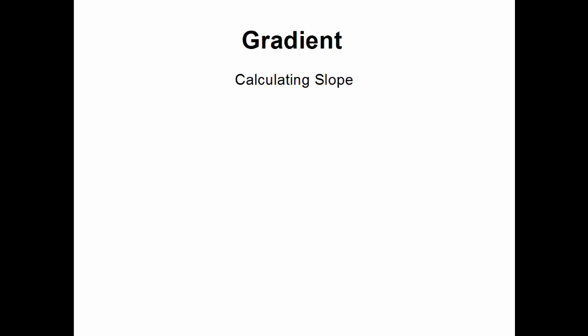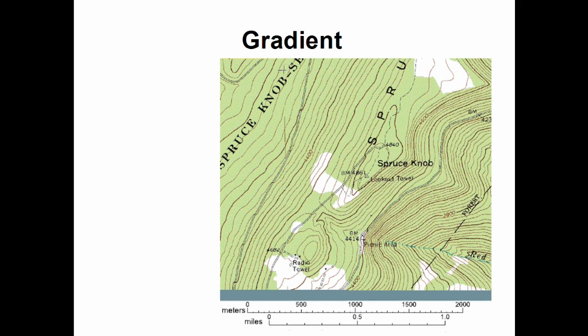Now, a gradient is, of course, a slope or a degree angle that works along there. Let's take this map and see what we can find as far as gradients are concerned. Where is the steepest part of the map you can see? Now, little hint, the steeper a slope is going to be, the closer my contour lines are going to be spaced. So I think this area right here looks pretty steep. It has one of the closest spaced contour lines in the whole map.